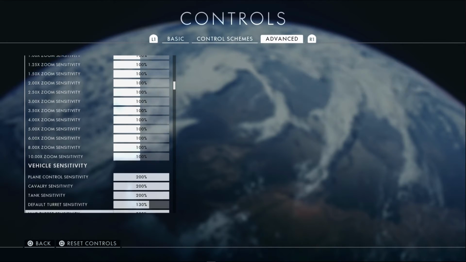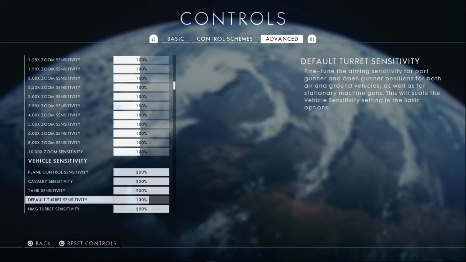Now, the turret sensitivity, I had started out with that at 200%, and I ended up lowering it down to 130%, because anything too high, the closest thing I could think to compare it to would be the mouse had too much acceleration, so it would just slam completely to a maximum value, and it would feel really weird. So I lowered that down some.